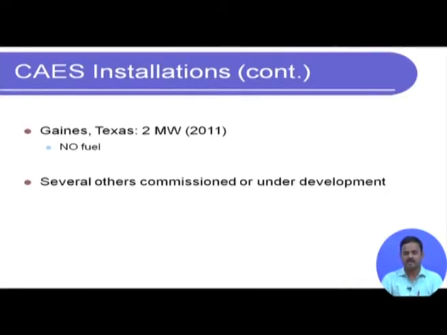Okay. So, that kind of brings us to an end to our discussion on compressed air energy storage, and I will start with a new topic in the next class, which is going to be another method of mechanical energy storage, which probably you are already familiar with. It is called flywheel.